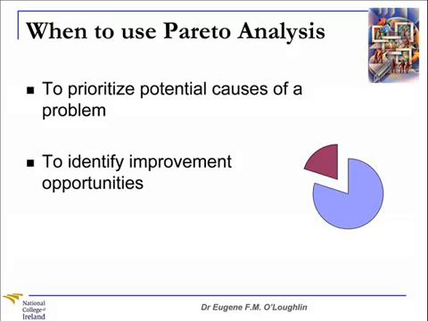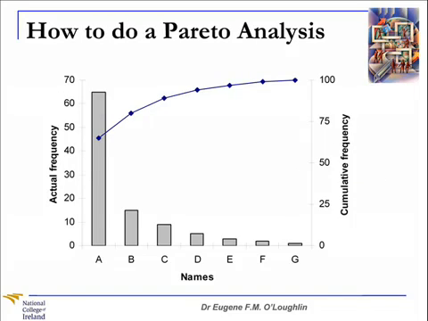So how do you do a Pareto analysis? Well, the first thing to do is identify the data source. We have an example of a Pareto chart here on the screen, and the data are just labelled A, B, C, D, E, F, G across the bottom of the diagram. So these could be complaints, they could be defects, they could be breakages, they could be occurrences. Next, we calculate the percentages for totals of each type of defect, and we draw our Pareto chart like you see here. On the left hand side, we put the actual frequency of each item.